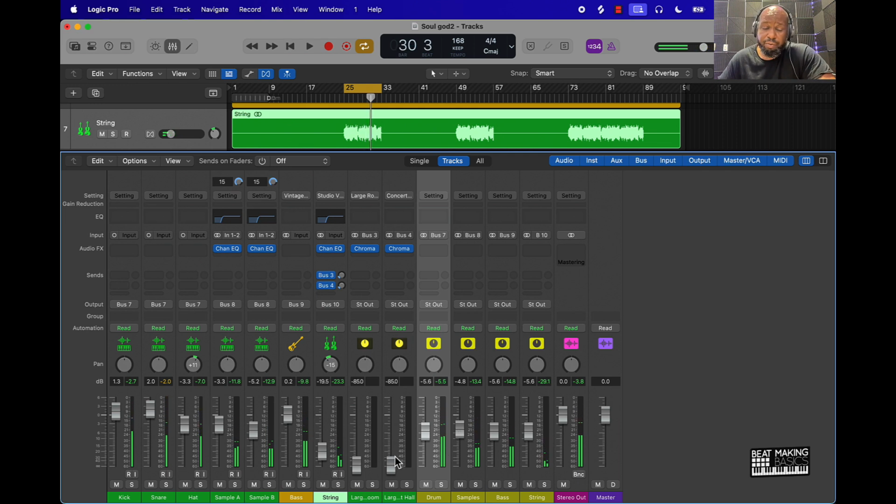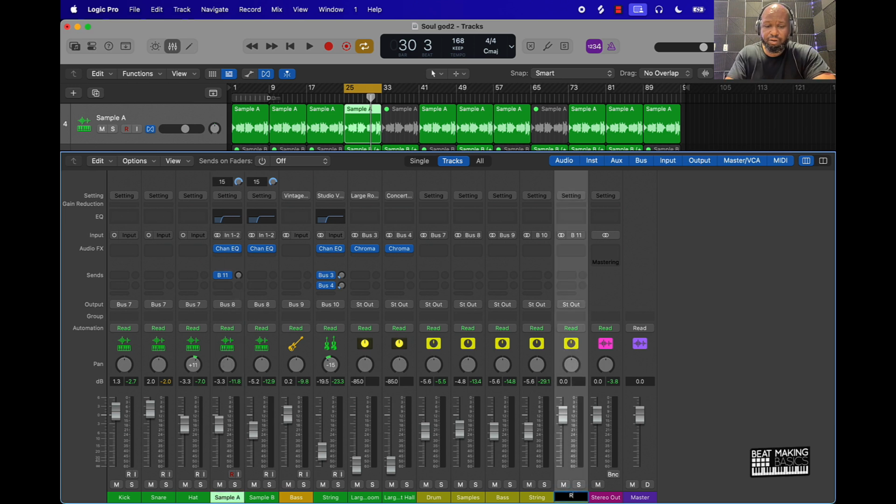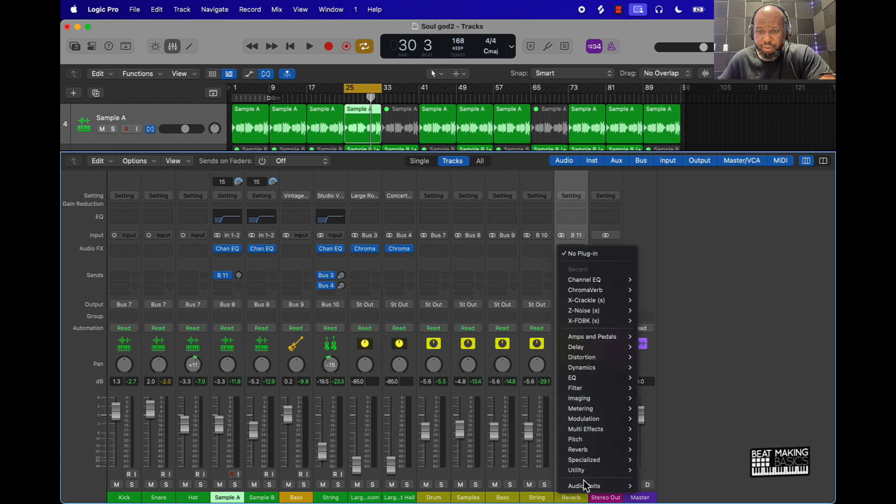There's other things you might want to do here, like add reverb. Instead of adding it right here in your audio effects, what we can do is send the reverb to the actual track here. We'll do this through our sends. So we'll go to the send, go to an available bus. We'll type that as reverb. And then you can put whatever reverb you want.